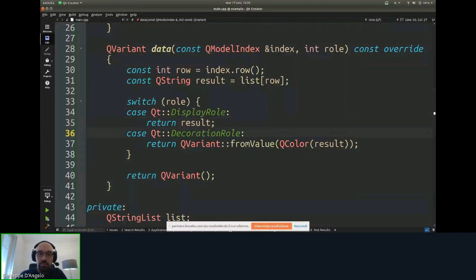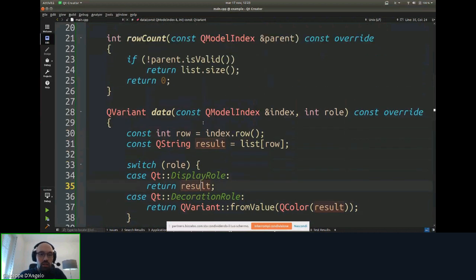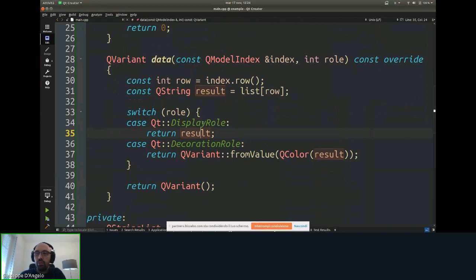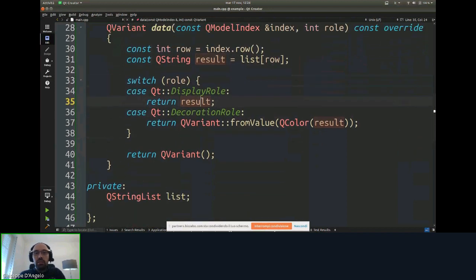Off we go, and let's see something else about this. Let me take this working model and also expose it to QML, to make it possible to use this model from the QML side. Now, there is something peculiar about QML. When you write a view and a delegate inside the view, the delegate accesses the data in the model, but you don't specify roles as numbers or enumerations, because they don't really exist in QML. Well, they do, but they're different. In QML, you just use strings. Technically speaking, you use property names to figure out which role you want.